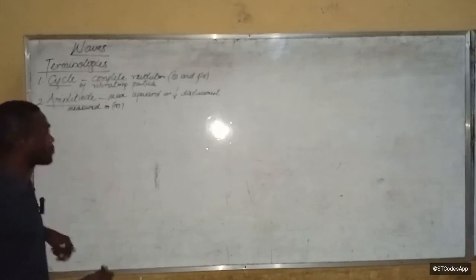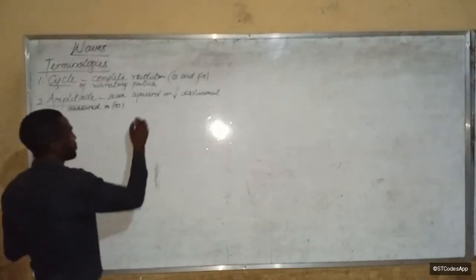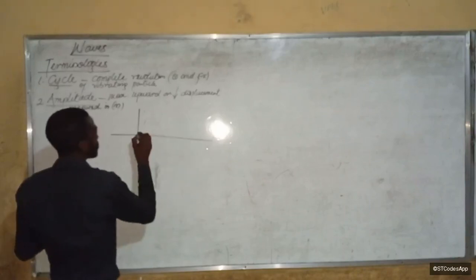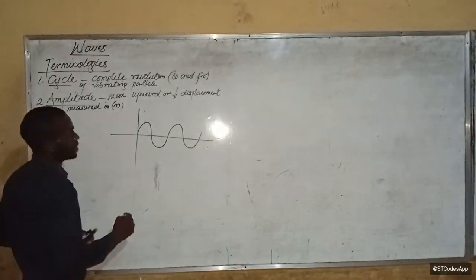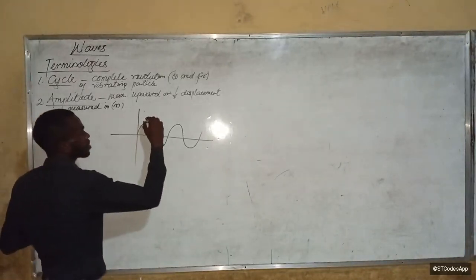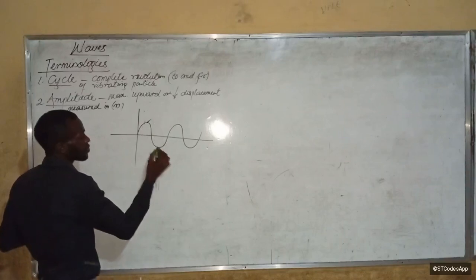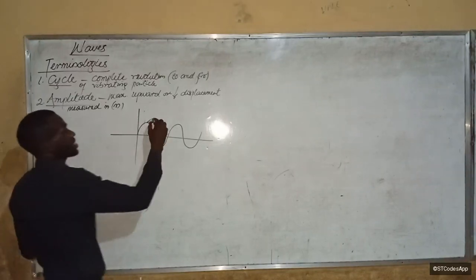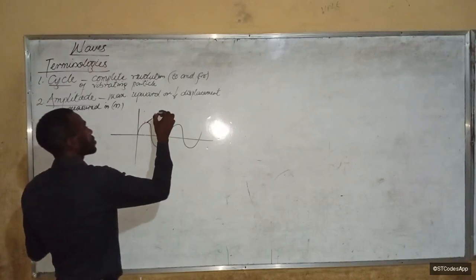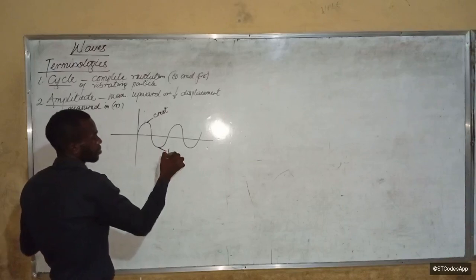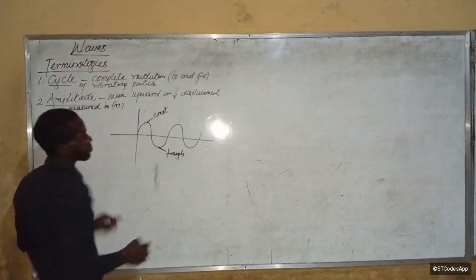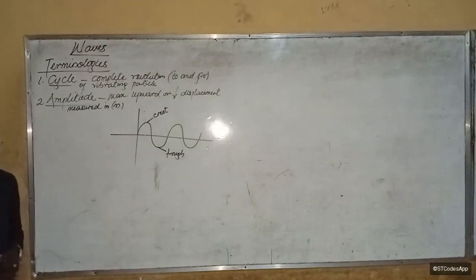So consider this wave below. Let's calculate the amplitude. Make sure you're following me. Look at this wave. You see that the maximum upward place is called its amplitude. First, let's describe this wave. We know that this top will be called what? Crest. And the bottom we will call what? Trough.